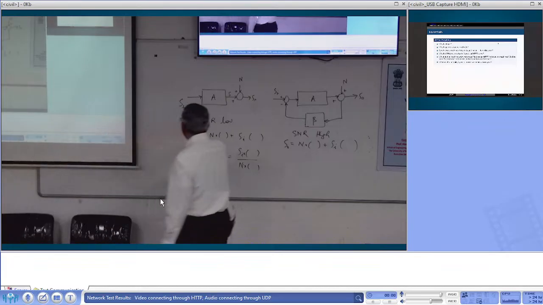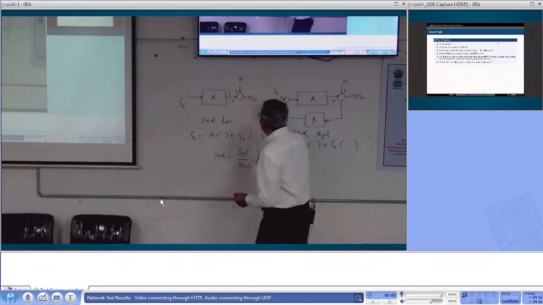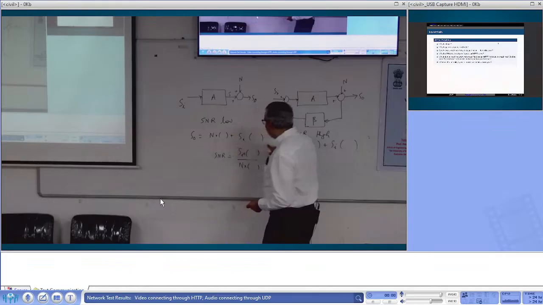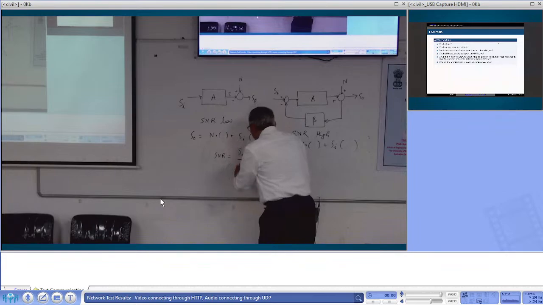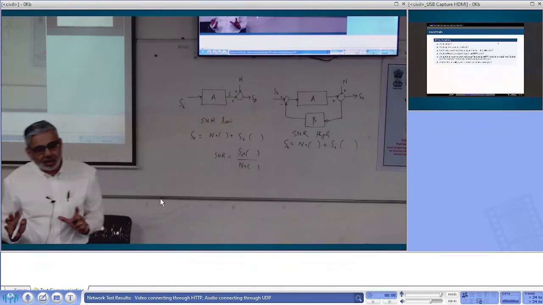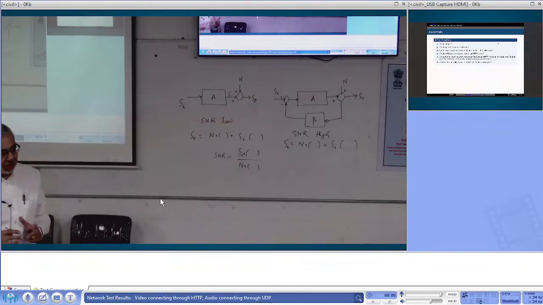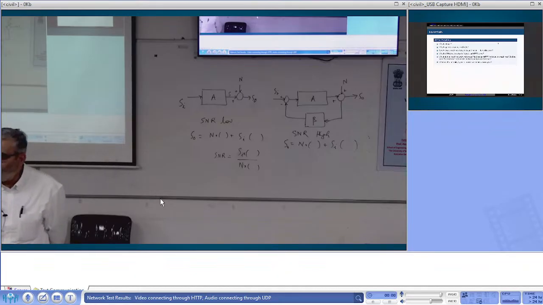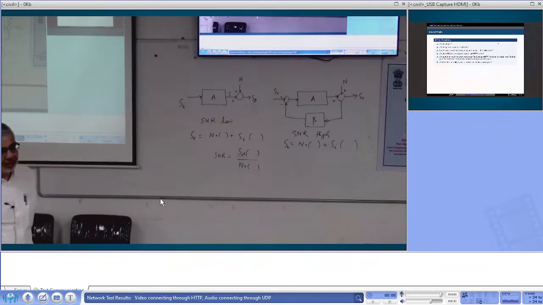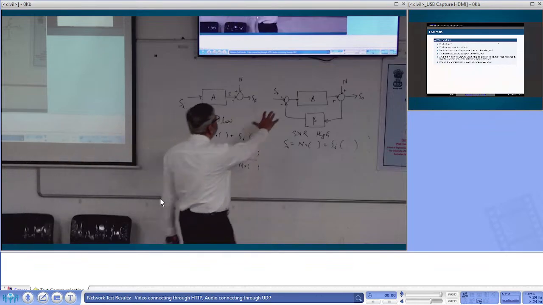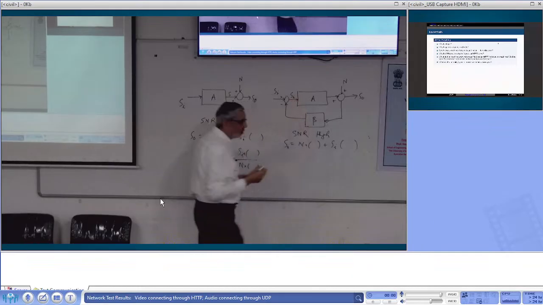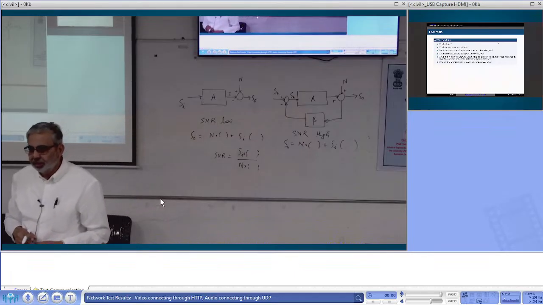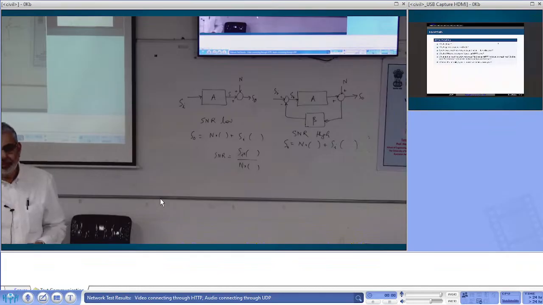We need to write an expression for S0, right? S0 is here. And then it will have two components, one to do with noise, another to do with the signal. And then take the signal component divided by the noise component, that will be signal to noise ratio, right? बहुत साधारण. लेफ्ट में भी राइट में भी आप सेम काम करें. और मेरे को बताएं कि सिग्नल टू नॉइज रेशियो how is it improved in the right hand side. इसका फॉर्मूला तो सबको मालूम है. You can use the formula or derive yourself, whatever you want to do. Anything you have, you ask me.